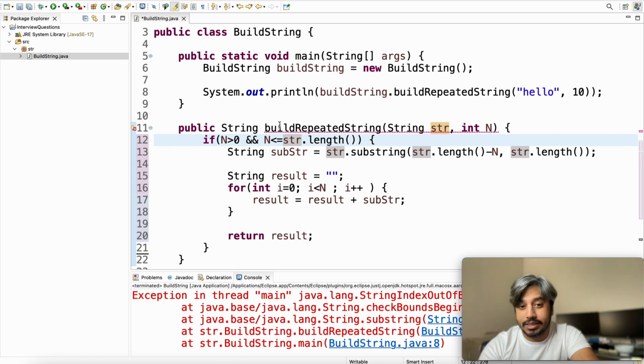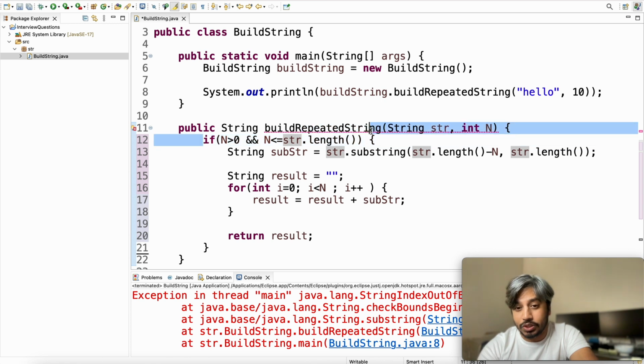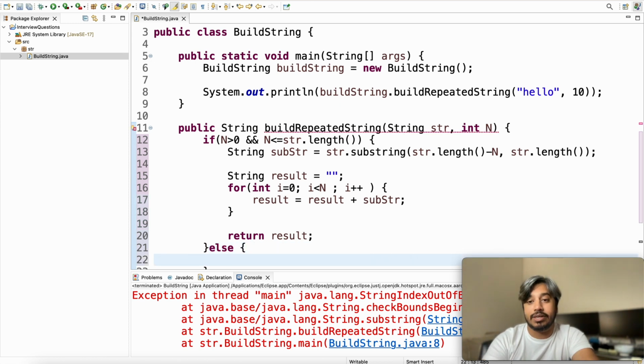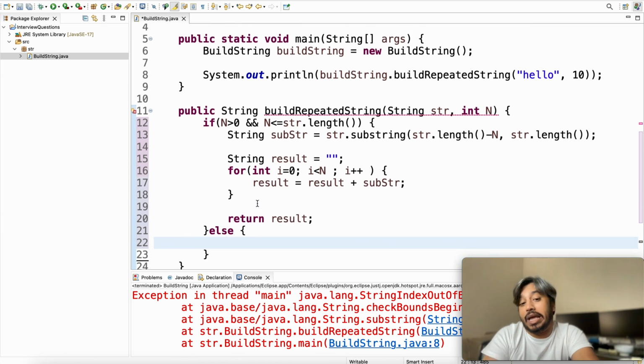And the reason it's failing, if you take a look, is it's giving you an error, because if this situation is true, then I'm returning something. What if it is not true? Then what do I do? In that case, what am I returning? Here, I can just throw an error, or I could just give you the same string back, or I can give you a string that says invalid argument. I can do a bunch of things. Now it just makes sense to throw an error.